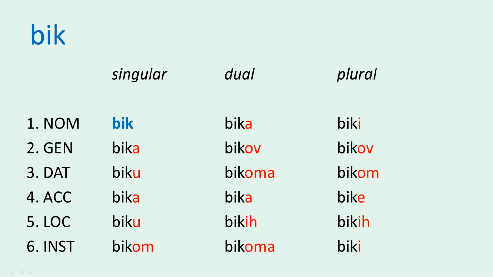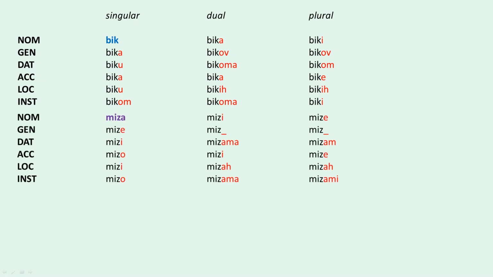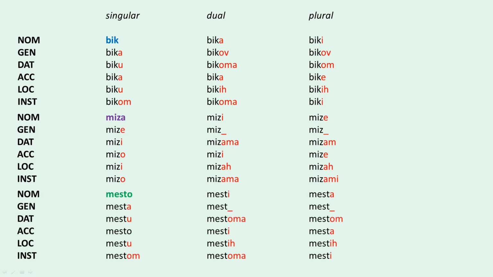Horrible as it may be, let's have a look at the whole thing. Bik or bull is an example of how you decline a masculine noun. But since Slovene has 3 genders, there is of course another table for feminine nouns, and yet another for neuter nouns. Miza or table is feminine, and mesto or city is neuter. Of course, there are also neuter nouns that end in e, but let's not complicate matters more than necessary. So, let's see where the piece of the puzzle that we were dealing with fits into the whole picture.